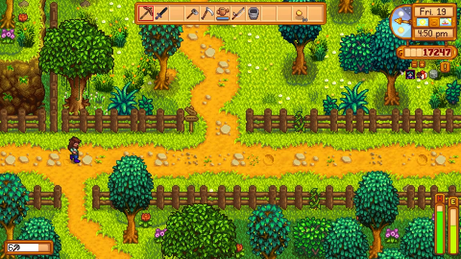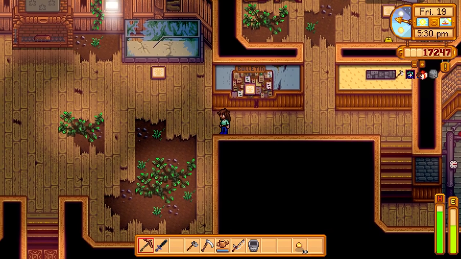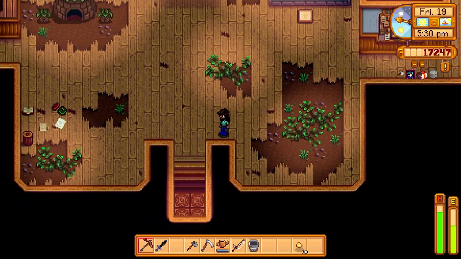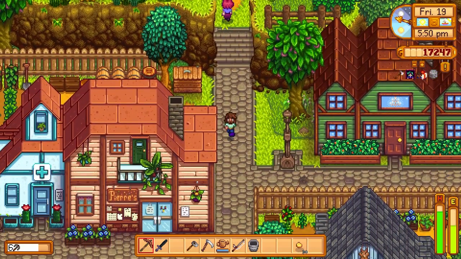All right, I'm gonna go ahead and donate this fiddlehead fern, get that knocked out really quick. Cool, now we just need a maki roll and a fried egg. And to get that stuff, we need to upgrade our house so we can make a kitchen, and then we can start cooking stuff. That's what we really need. But Sophia said that she would be at the pub today, so we're gonna go down there and see if she is. Just talk to her.